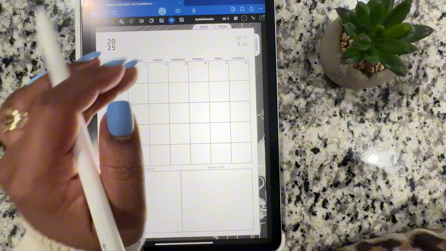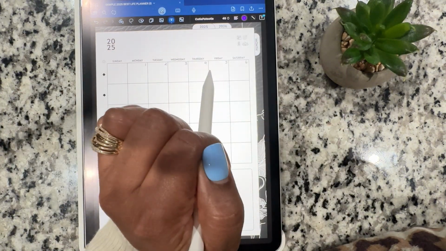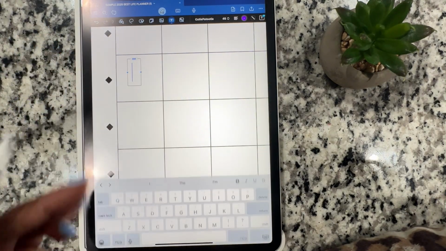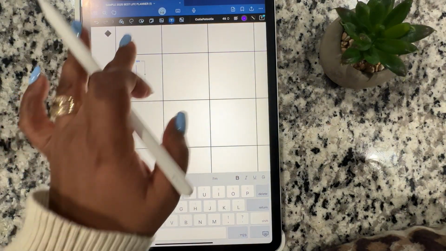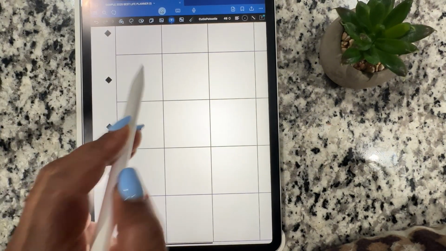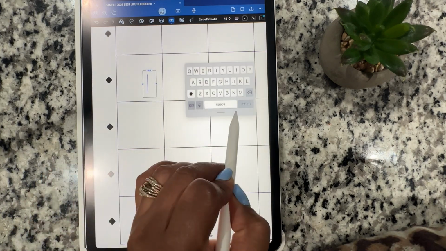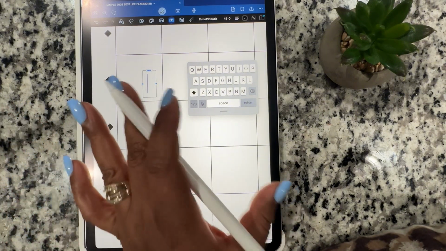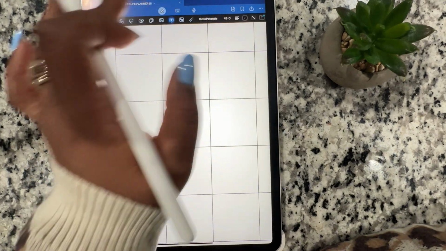All right. So I'm going to keep it as, let's do purple since that's what we were using before. And if you tap with your finger, the keyboard is going to come up over here. If you tap with the pencil, it's going to bring this up, and then you can hit show keyboard and the little keyboard is going to come up. So, but there's another way. You can also write and it will put it as the font. Okay. So let me go back.